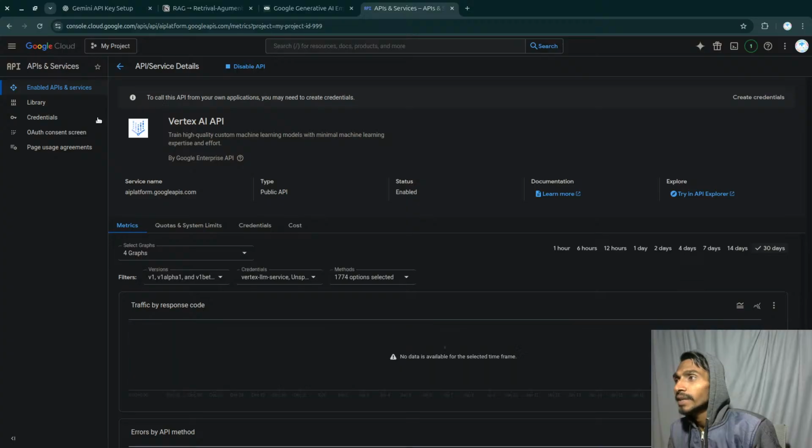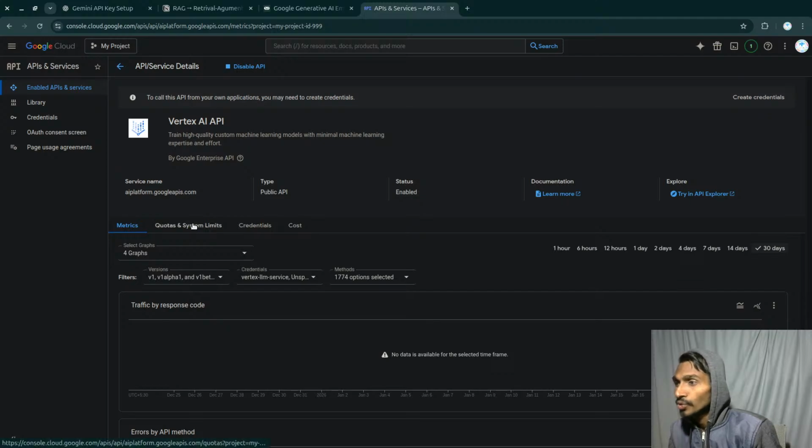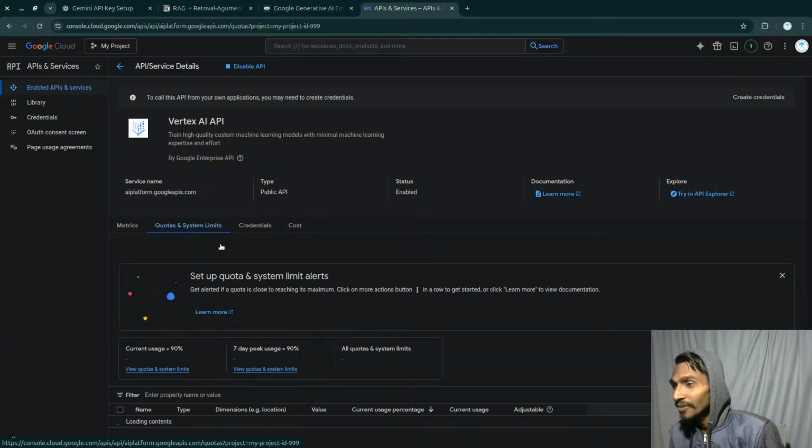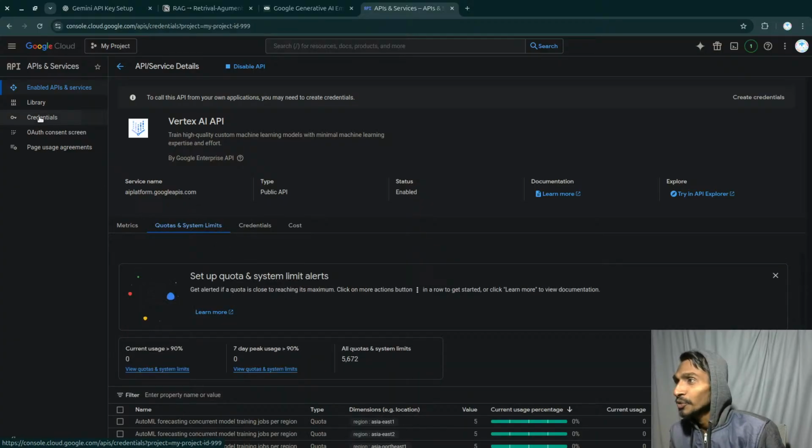Create credentials. Right now the credential is automatically created. Do I need to create that again? Disable API, that means the API has been created. From where can I get my API key? Good question. I don't know. I'm just simply exploring it. I will definitely get it. I have the AI, and as long as I have my AI, I don't really need to worry about anything.